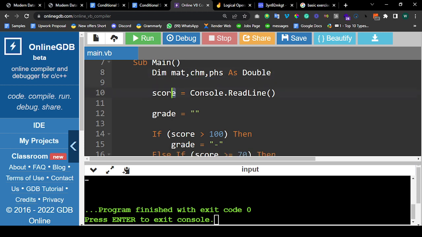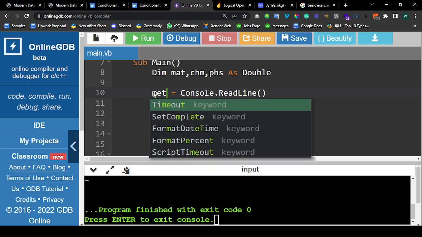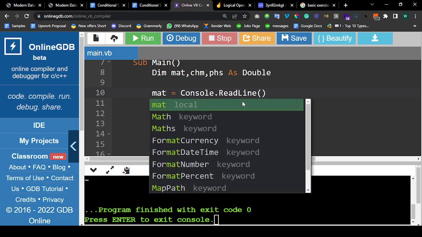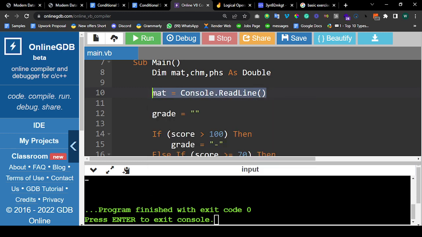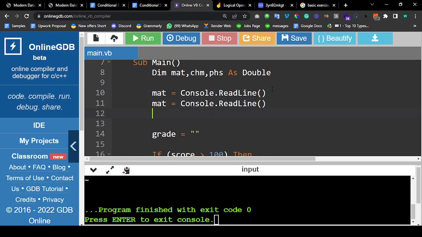MAT. So let me just copy this and paste it. CHM, PHS. MAT, CHM, PHS.